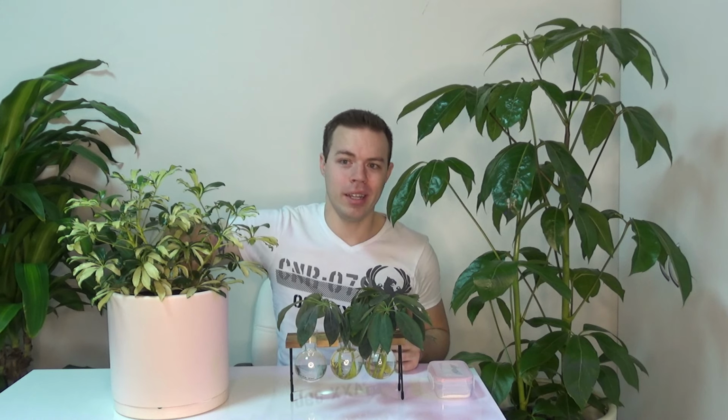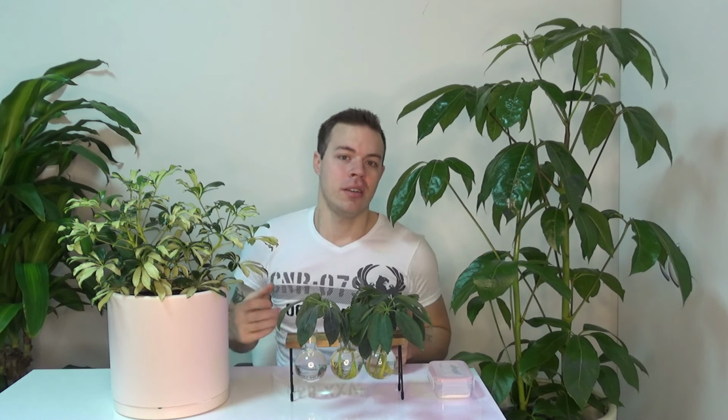But then what you want to do is you've got to be more diligent with using your finger to check the soil. You have to do it more regularly because you don't want these to dry out completely. And once it starts feeling like, the best way I can describe it is, I guess, cold. So when the soil feels not dry, but cold and ever so slightly damp still, you can water again.